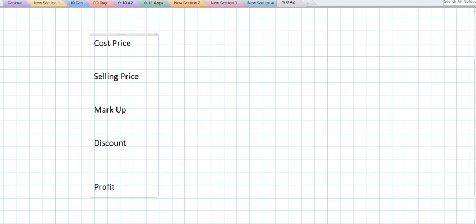Is it like right after each other, or do we have to put spaces in? Put a couple of spaces in between, and then leave a bigger space under profit. We're going to write a little bit about profit. You might be able to fit in 1 space. You should be fine.